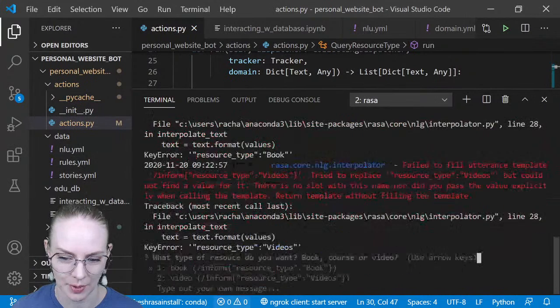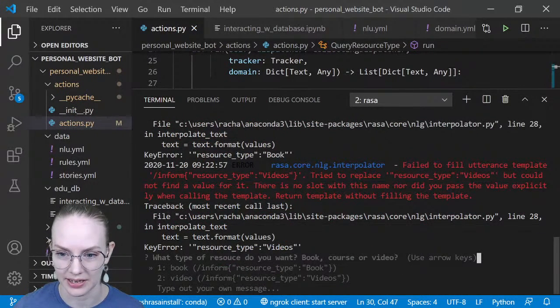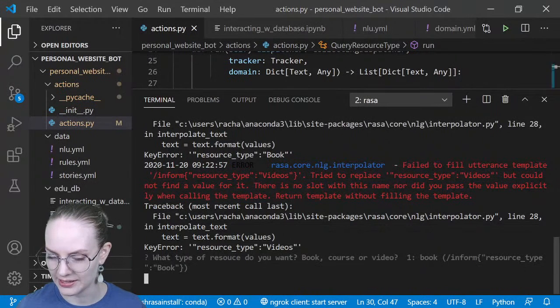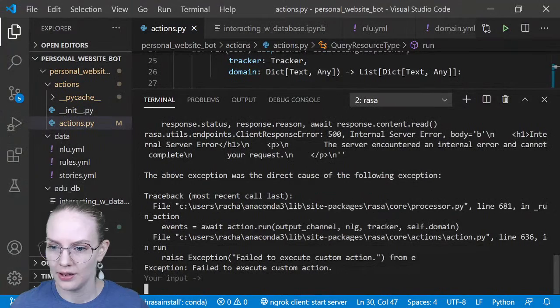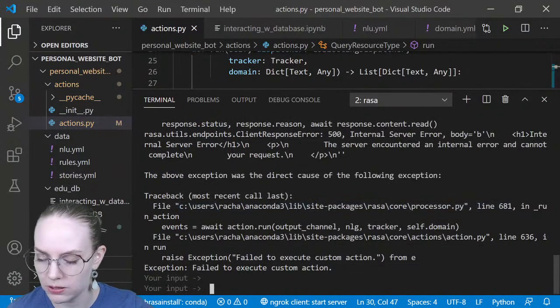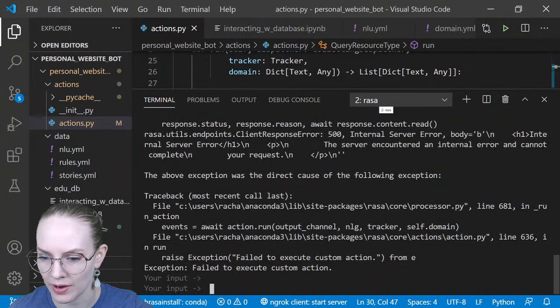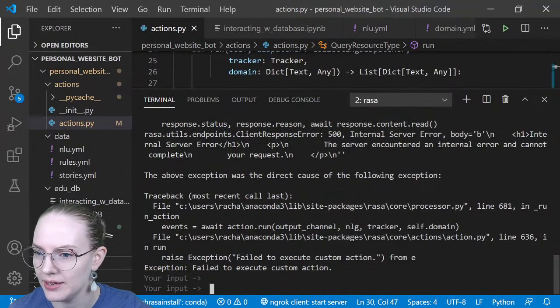Oh, so there's a typo in "looking" as well, but it was still identified as the correct things. So now let's try this. Okay, I think there's still an issue with the button type, right? And we had still an error.